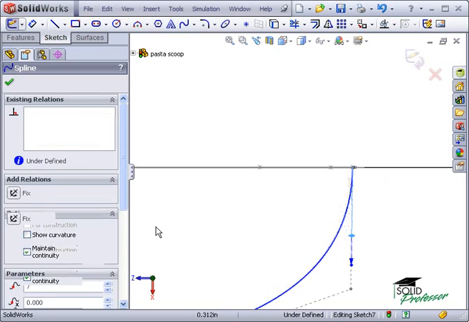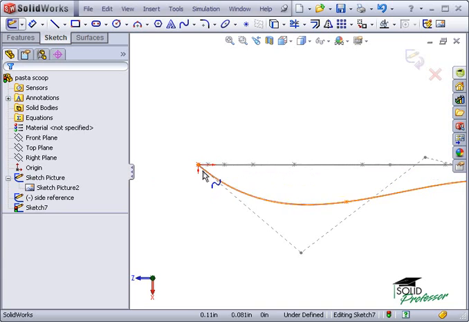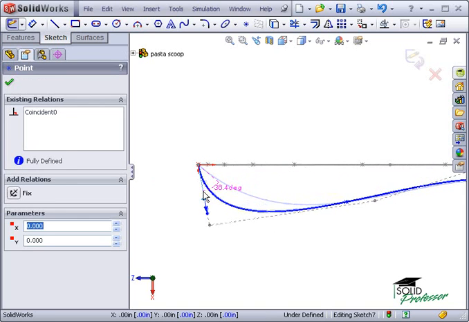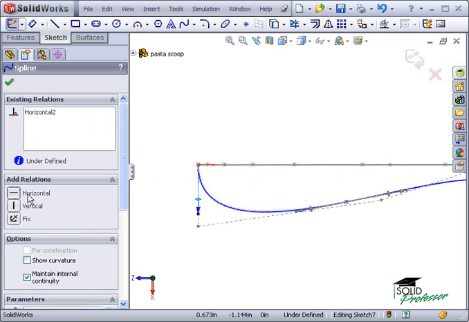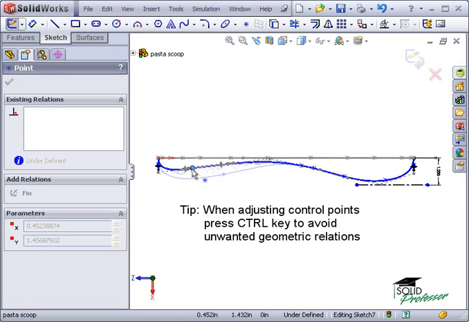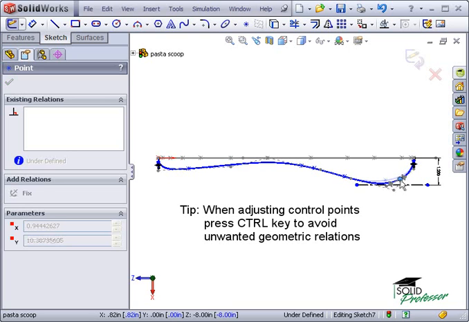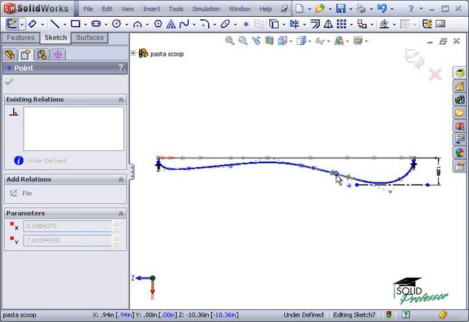The spline handles at the ends have horizontal relations to make the spline go smoothly across the plane of symmetry. Notice that the sketches created with splines are generally not fully defined. The fewer spline control points you can use to create the shape, the better. Shapes are usually smoother with fewer points. The highest density of points should be around areas of the largest curvature. That is, the area having the smallest radius. You may want to examine the spline using the curvature comb to make sure it's as smooth as possible.